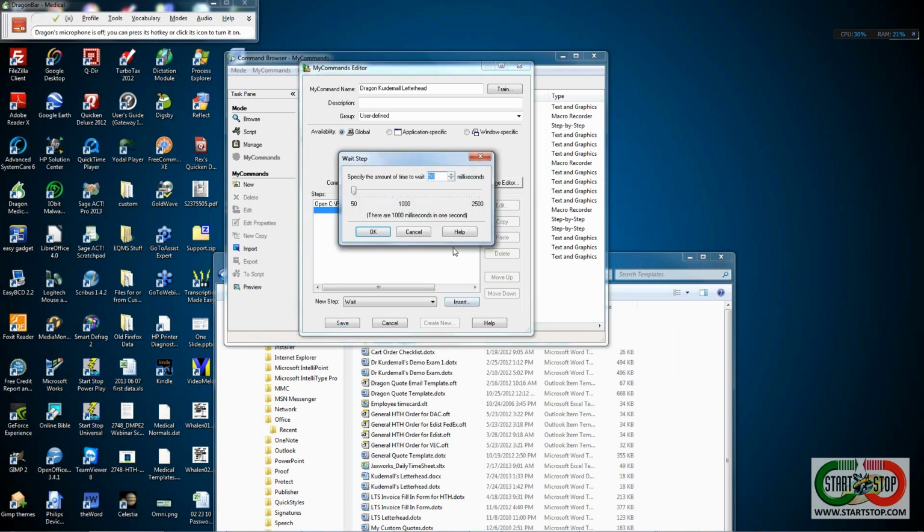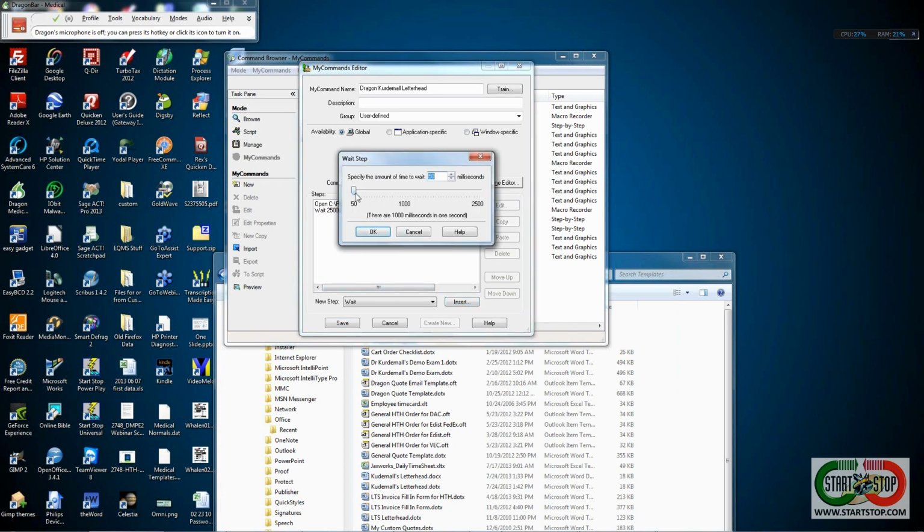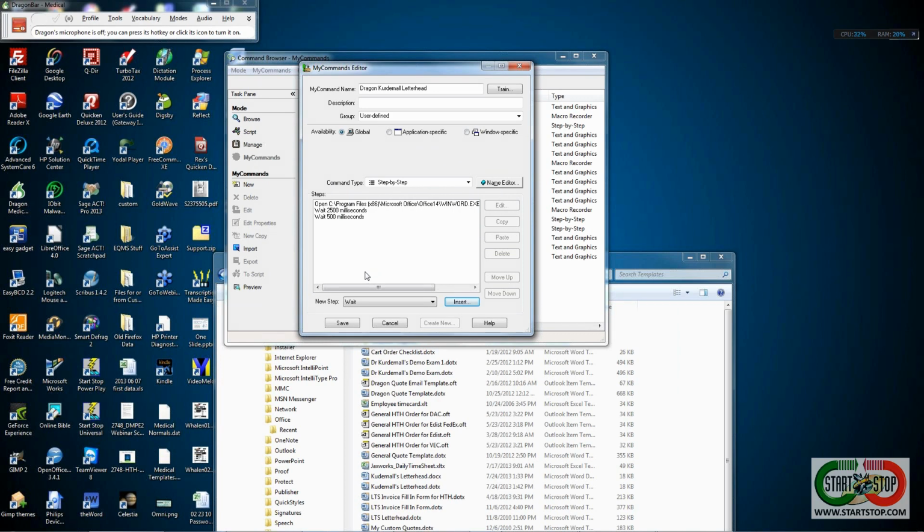I'm going to tell it to wait, and you put things in milliseconds, thousandths of a second. So if you slide this slider all the way over to 2,500, that's 2.5 seconds. And I'm going to put another one in there and make it an even 500. So that's another half second. So we have a total of 3 seconds of wait time to give Microsoft Word the chance to open.